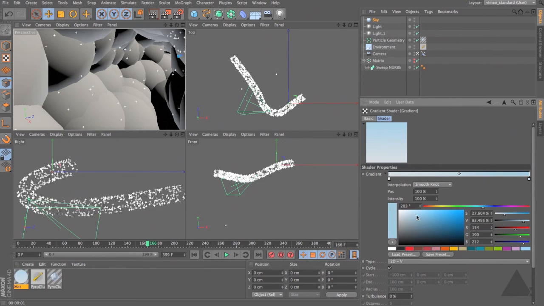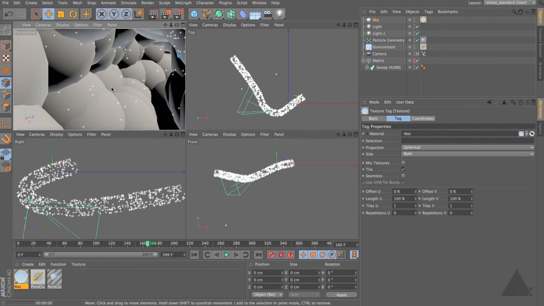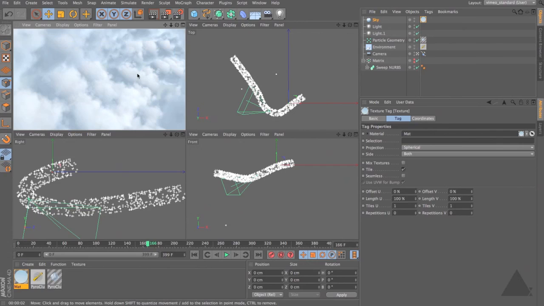So nothing too offensive. Maybe increase the turbulence a little bit so it's a bit broken up, and let's just drop that onto our sky, and now when we render we won't get those black holes. We'll have a sort of slightly blue sky showing through.